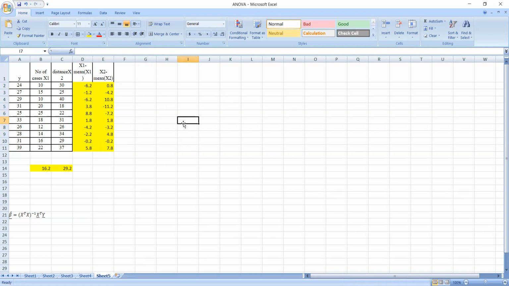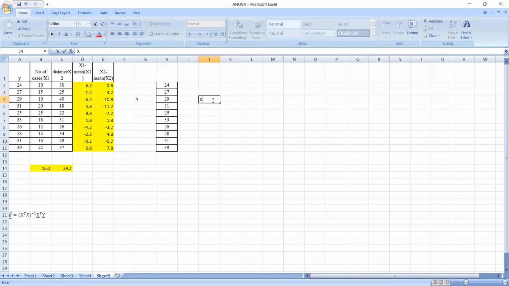Now, in order to obtain the parameters using the matrix form, first we'll take the matrix of y. If you look at the data set, we have 10 observations. So here are the y values. What you have to do is take all the y values and write them as one column. This is your matrix y. And then beta hat values, those are the values that we are going to obtain. So now we want to find the matrix X.